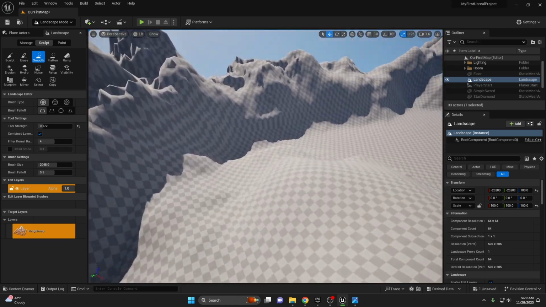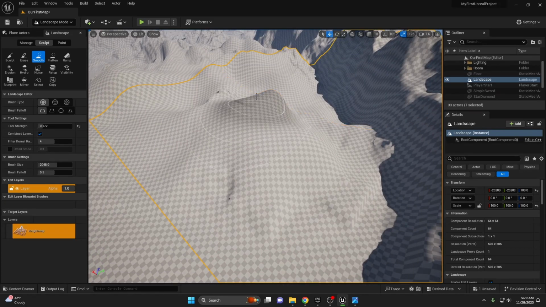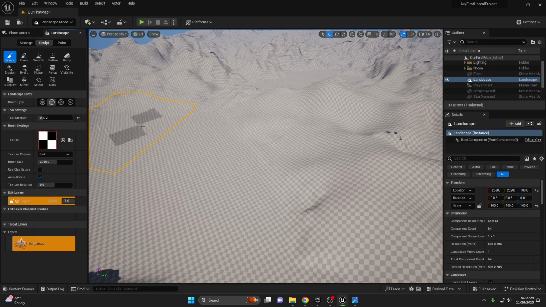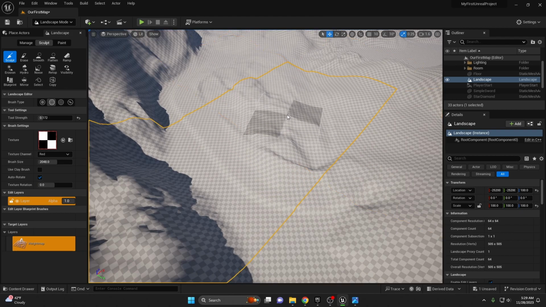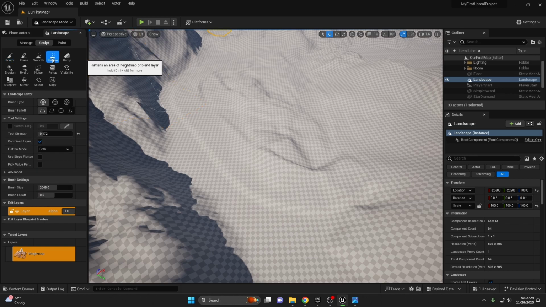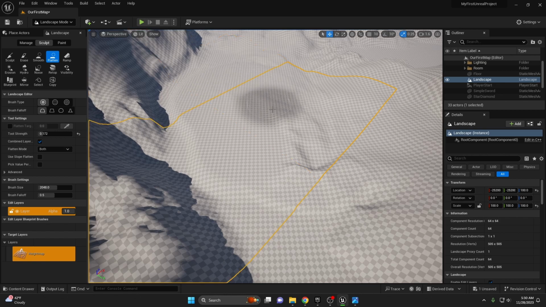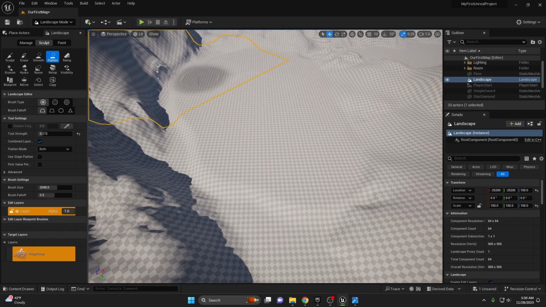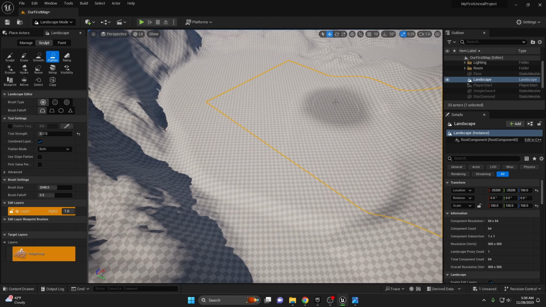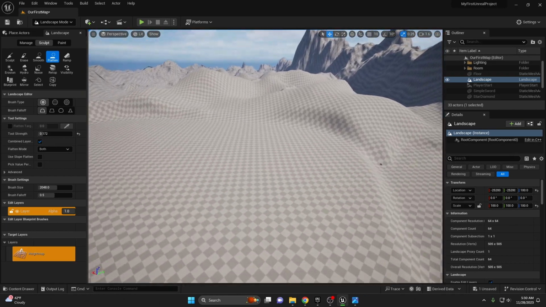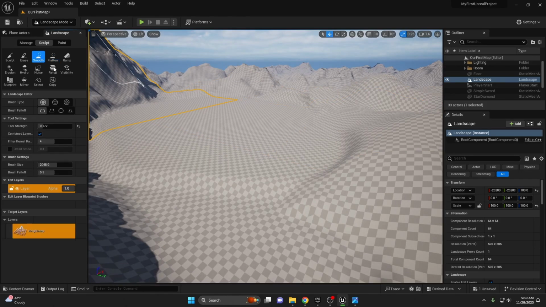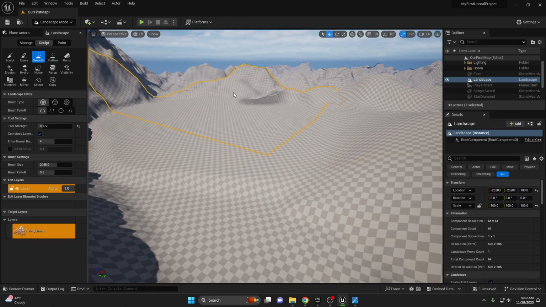Actually, because we will be adding water in one of our future videos, let's add a little bit more elevation right here. And let's make this basically the home base of the player. So we'll choose the flatten, which again takes the highest point you have selected, and it matches everything that you draw over to that level. Anything that is higher will be lowered, anything that is lower will be raised. And then let's smooth this out just a little bit more around it so it looks more natural.